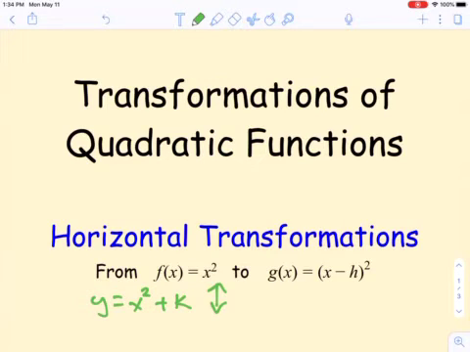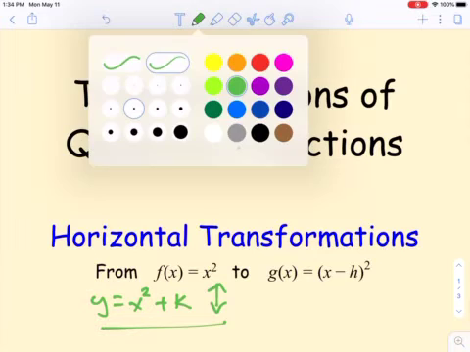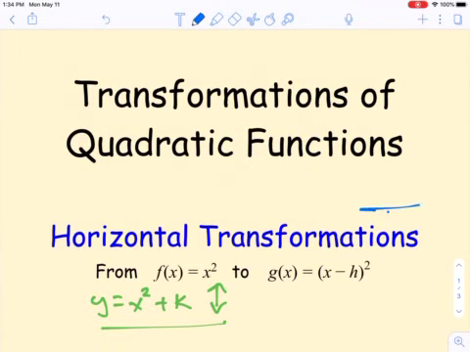Now, if you think about that last example, it was a vertical transformation. It moved it up and down vertically, right? If it's a horizontal transformation, using a little intuition, it's probably going to move it from left to right. And you will indeed see that that's what happens. The way these are written, we use slightly different notation. We're not going to use k again. We're going to use h, because we're going to use h and k for something later on in this lesson.